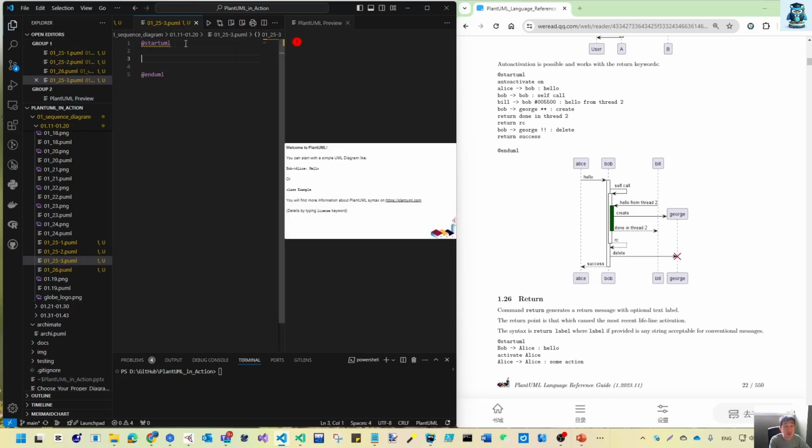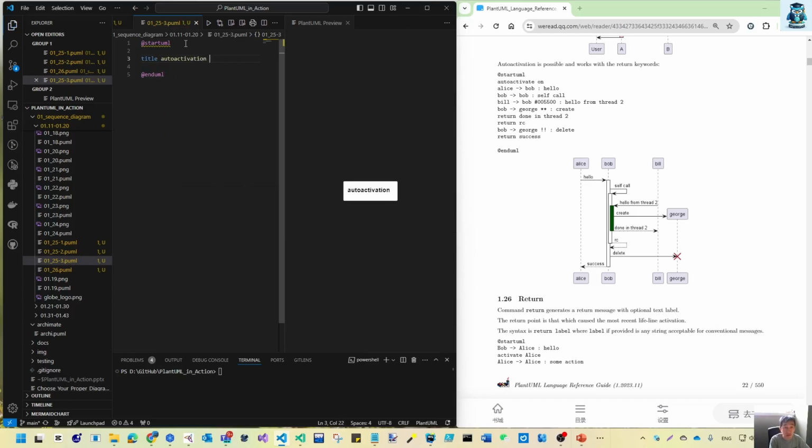So the auto activation works with the return keyword. Now you know the effect of the return. So we should have this auto activate on, but here we don't need to activate that, but for this lifeline part, we make that.